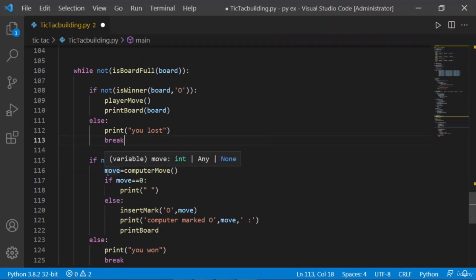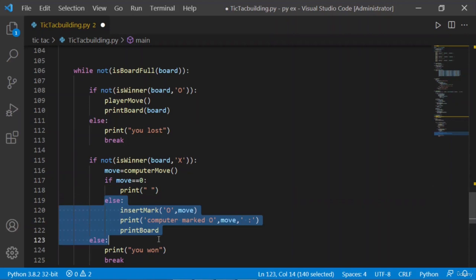So here the computer only is the one who will consider that a chance will come that there is no space left to mark the position, or it may be a tie. So we will first check a move. If there is no possible move, our move will be 0, and if move is 0, that means a tie, so we will print that letter. If move is not 0, we will go with the else.